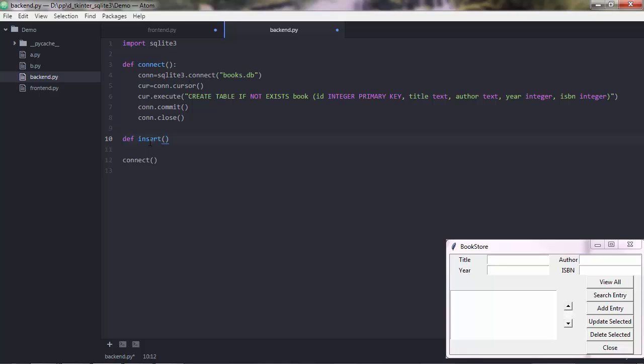You have 4 entries there. So you expect the user to enter a title, author, year, and an ISBN number. So you want to pass 4 parameters here. And ISBN. Alright. And then of course you need to connect to the database.